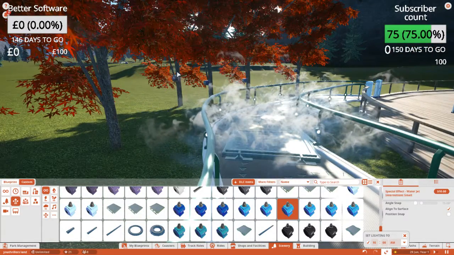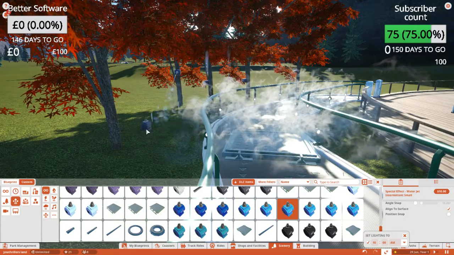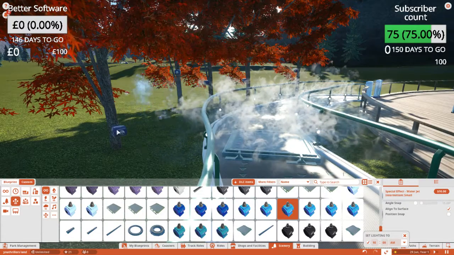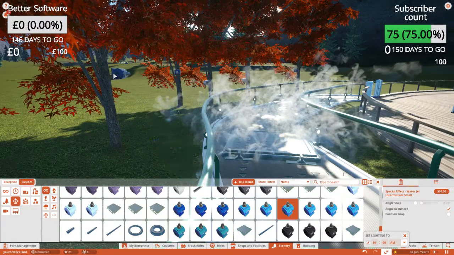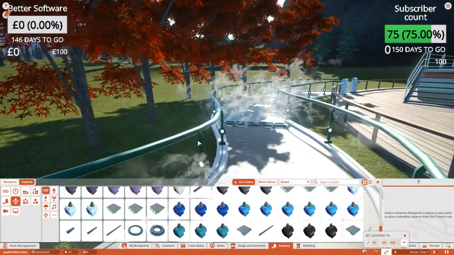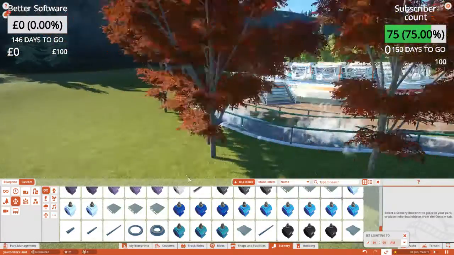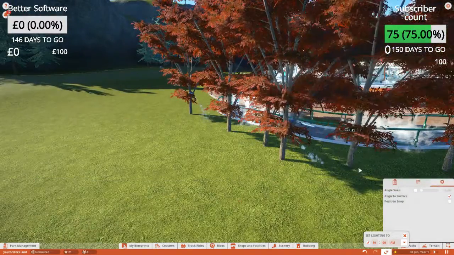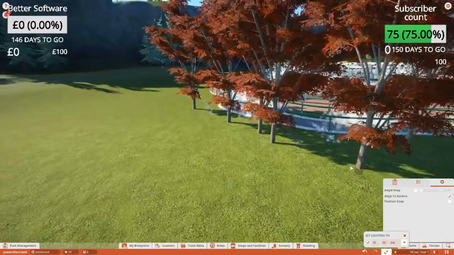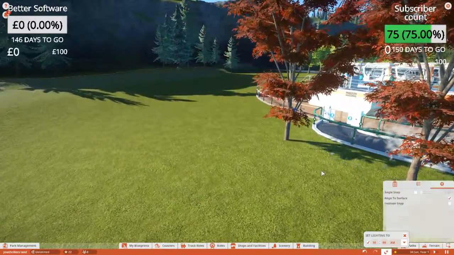So this one a little bit higher. And there you go. So as you get onto the ride, you'll be greeted by self-watering trees and a bit of mist, but it's not too overpowering. Let me just duplicate a couple of these. And one over here somewhere as well.